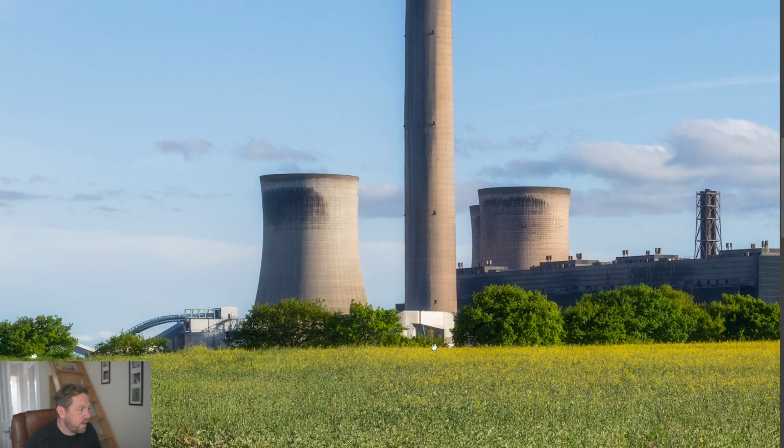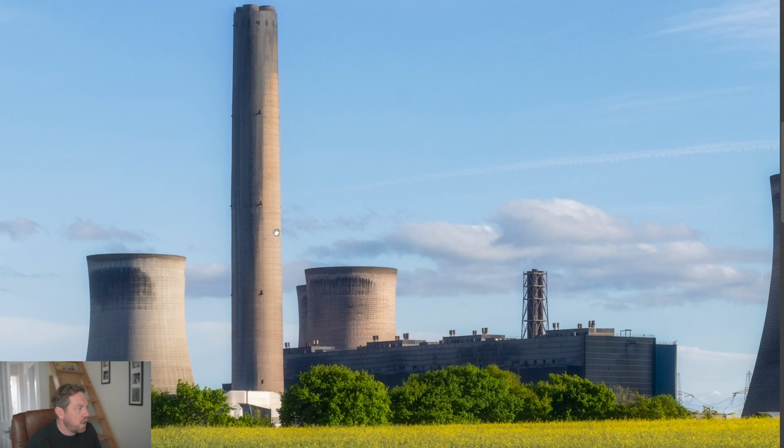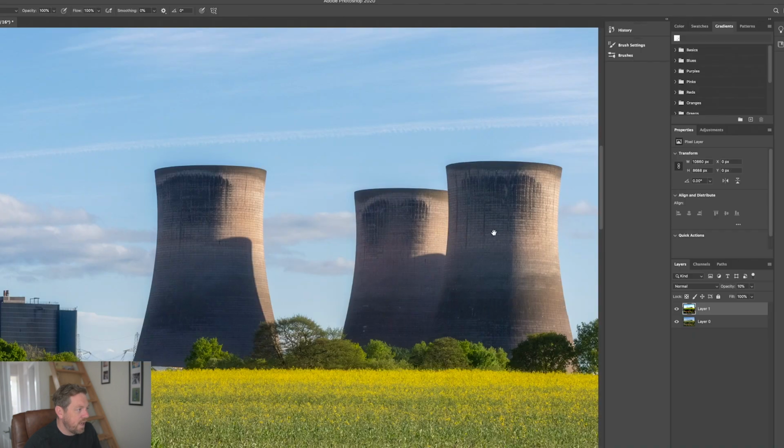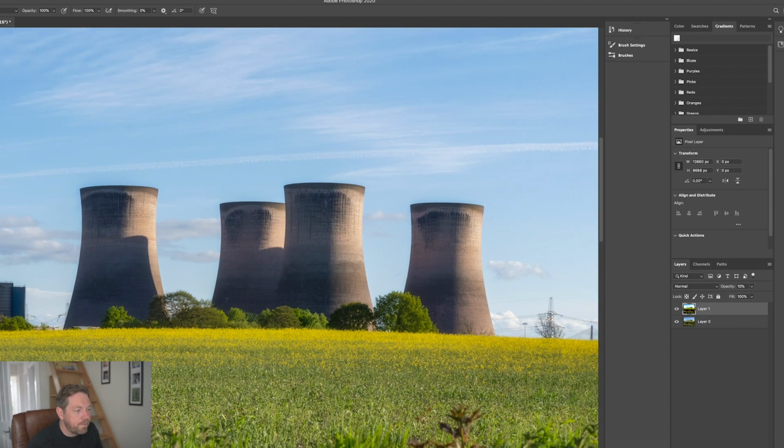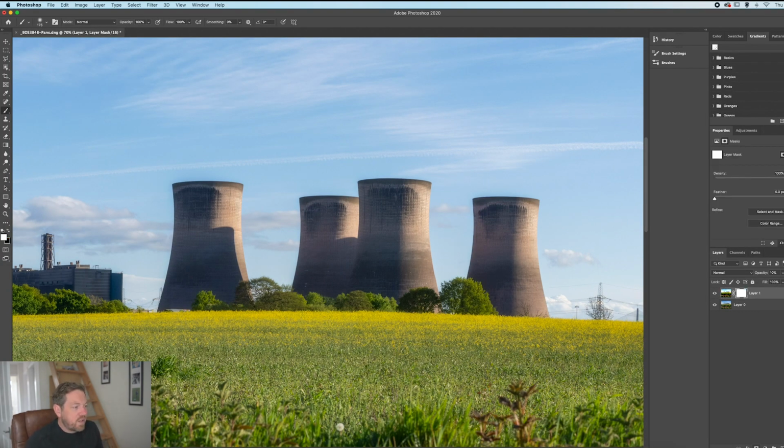So let's have a look at the towers again, before and after. What we want to do is bring a little bit more detail into the towers. I'm going to keep it zoomed in, probably zoom out a little bit to about 70%. From here I'm just going to add a mask on, get the paintbrush tool and quite simply convert that to black. Black will bring it back to the original image, white leaves it as it is. So if you've gone too far, you can paint it back with the white.